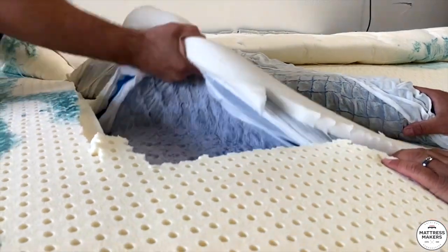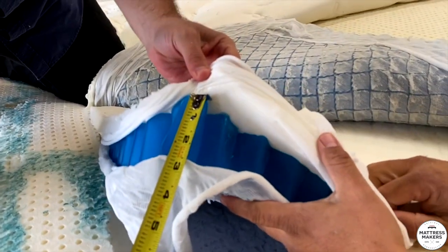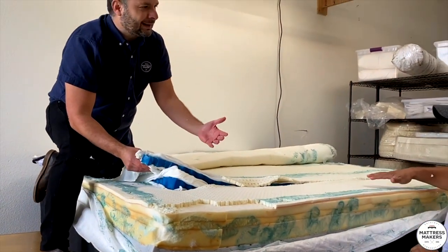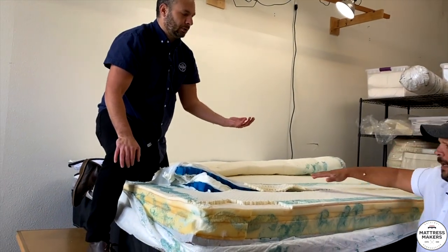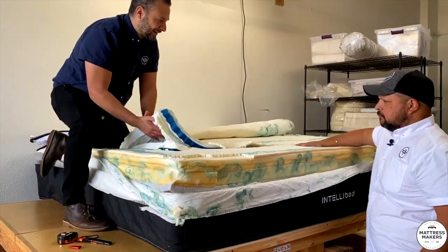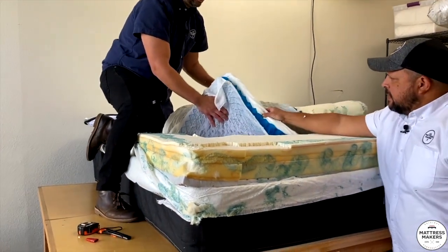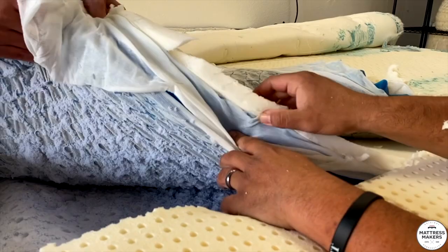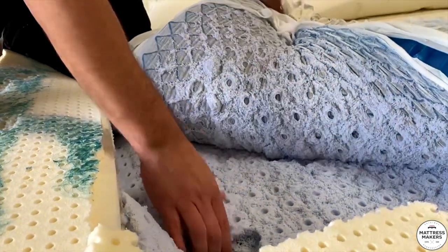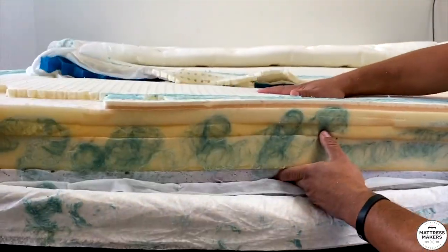But again, a mattress is only as good as its weakest link. It looks like we have more — right above the grid there's that gel-infused latex layer, and this one is thicker, about three inches. What they're doing is layering the latex on top of the grid. I think it's a better layering system than what we've seen in Purple, because you've got the latex above the grid which masks that grid feel. Then you've got another foam layer — about an inch — between the layers so they're not rubbing against each other. Then there's an endure layer pad before the coils.